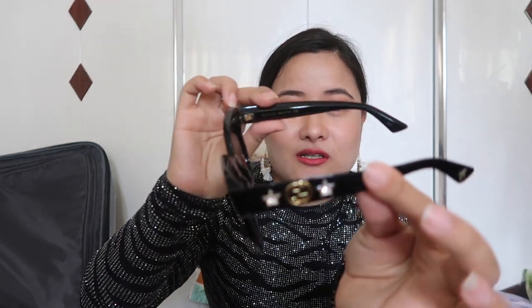Ani bitra esko bitra, if you can see, I don't know if you can see, there is like serial numbers and all that. So yeah, luckily this is the shape that like looks good on everyone. How does it look?